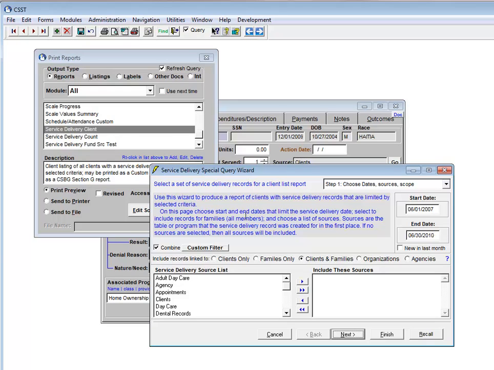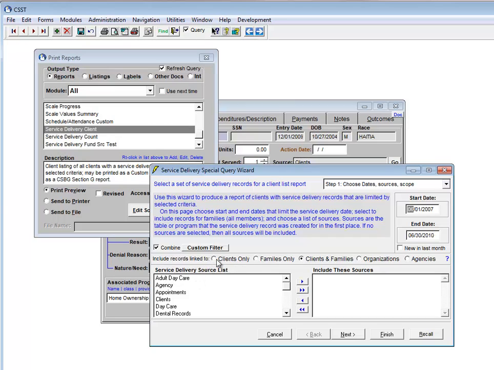First thing that you're looking at here, of course, is the dates. So the start date and the end date, and whatever dates you put in there will be applicable to the filtering, to the query that creates the filtered set of records, regardless of what else you do. So those dates are always going to be effective, and it simply references the service date on the service delivery record. So any service delivery record between those two dates will be included. And then that is further filtered by whatever you do with the additional conditions that you apply using the remaining features of this form.